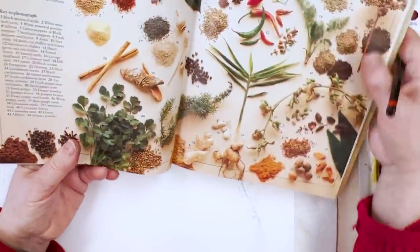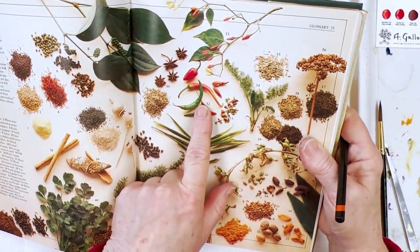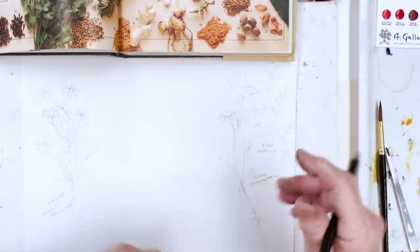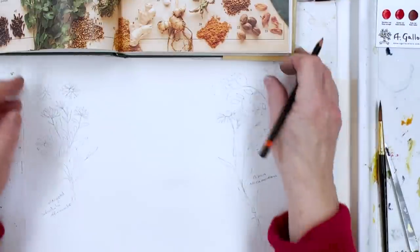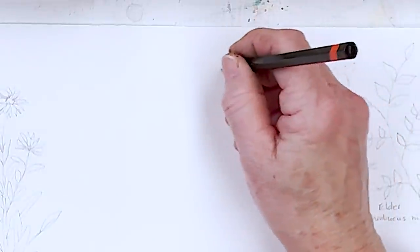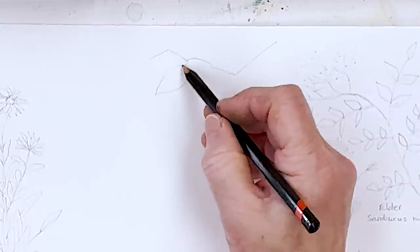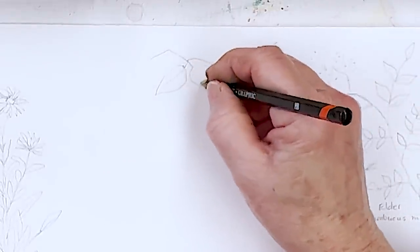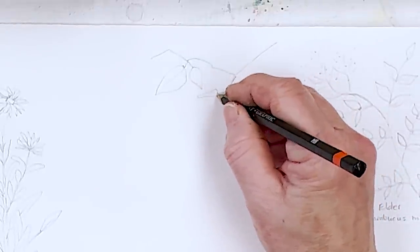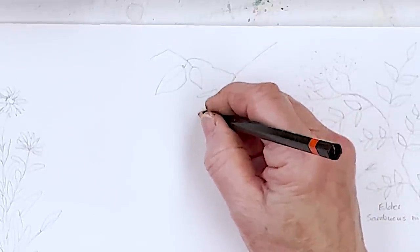Oh, we've got peppers here. These here, that's number 11. That is bird's eye chilies. Let's have that coming down from the top as well. And they have leaves like that. And then little chilies, which will look nice in a painting because they're red. And there are lots of them.